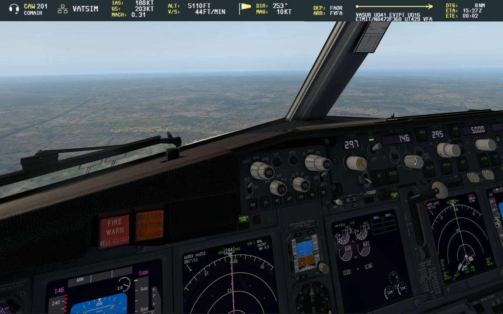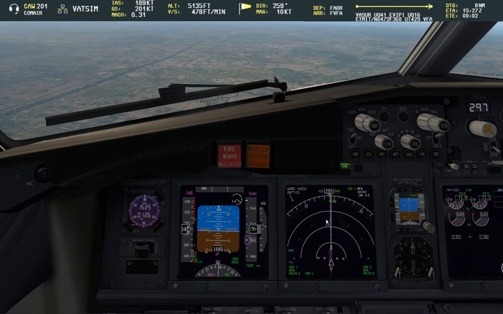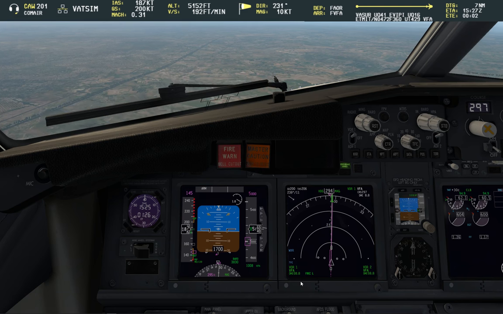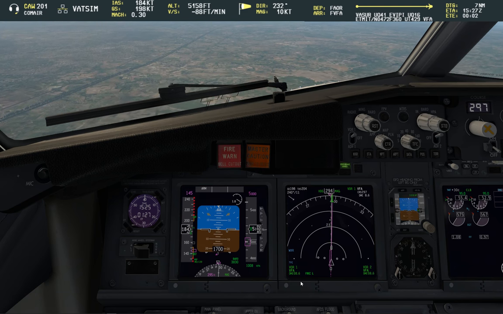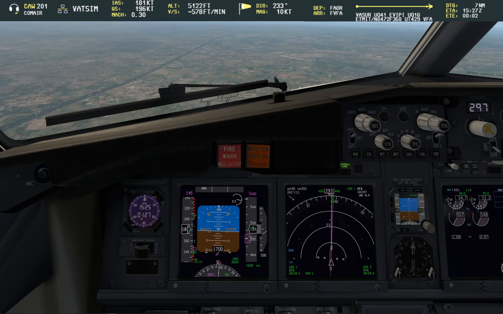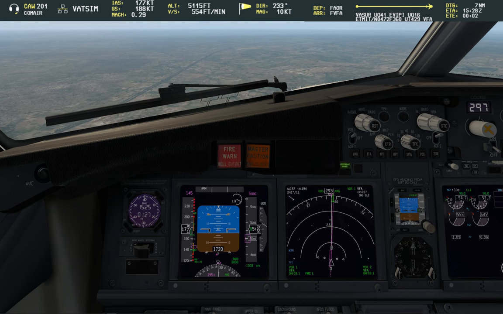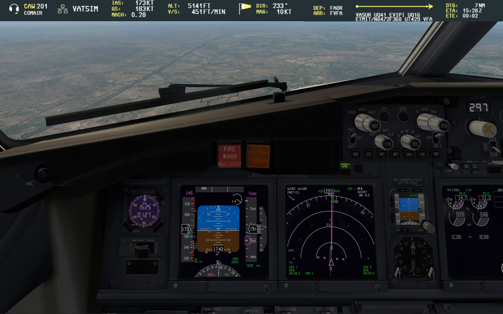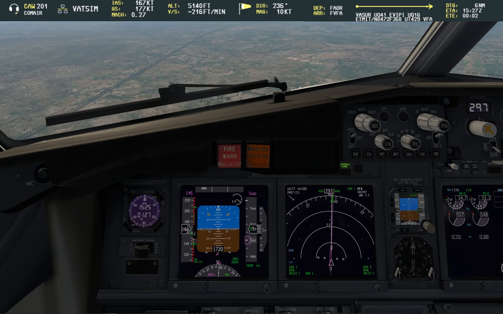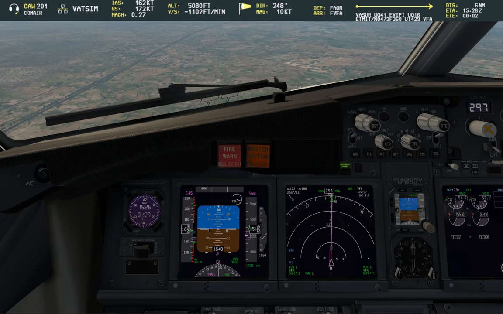Let me already select the final approach speed, because later on I'm not going to have time. We have 2 miles to go for the final approach fix. Flaps 10, because the aircraft is unhappy if I extend the gear with more than flaps 5. Flaps 15, half a mile to go for the final approach fix.